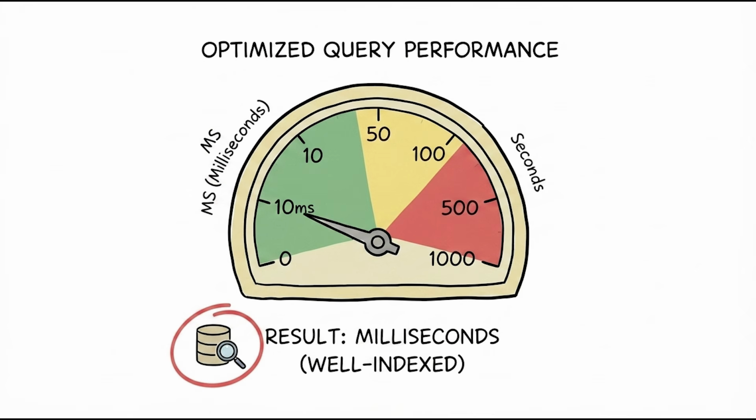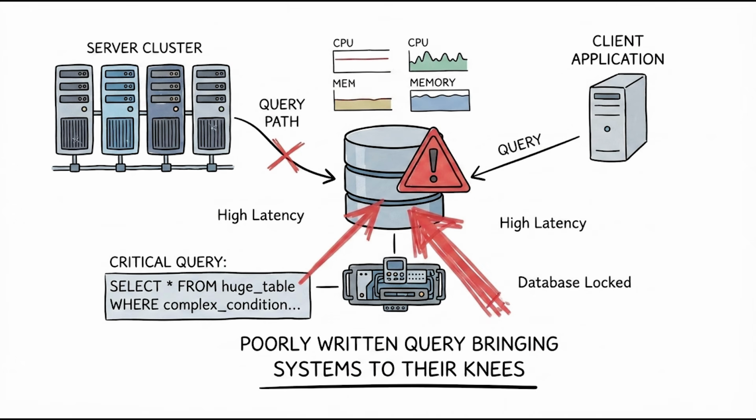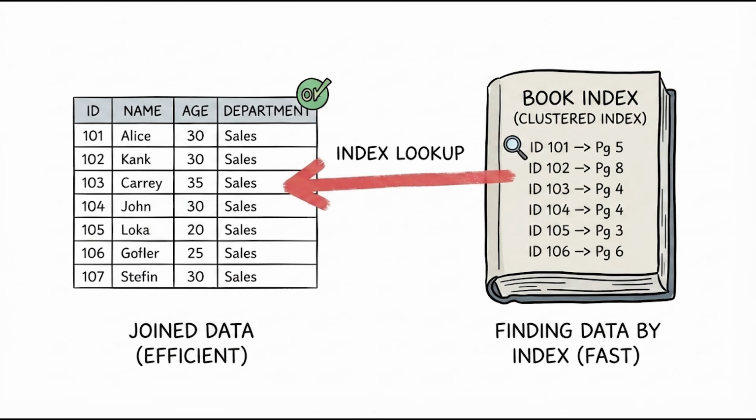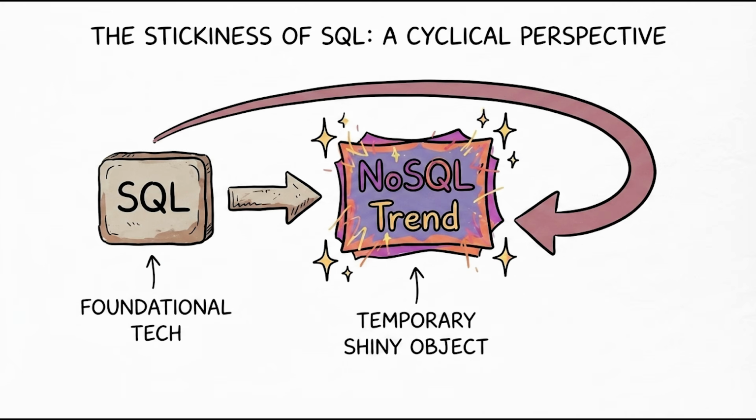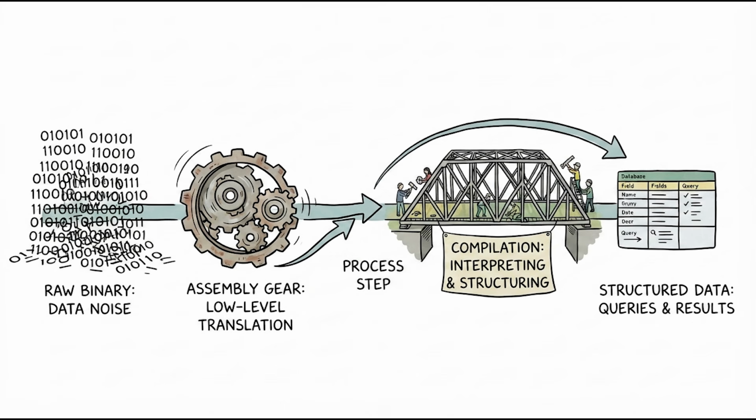The key specs are database compatibility, join performance, and indexing. A well-written query finishes in milliseconds. A bad one brings a server to its knees during lunch traffic. Choose SQL if your app touches a database. That's basically every app ever built. Learn joins, learn indexing. Seriously, the myth that SQL is outdated gets repeated every few years. Some new NoSQL trend gets hyped. Everyone migrates. Then everyone quietly migrates back. SQL has been around since the 1970s. It's not going anywhere. So there it is.